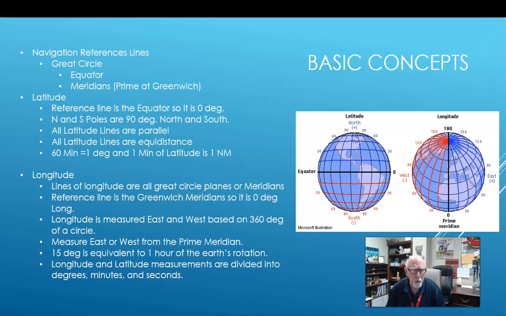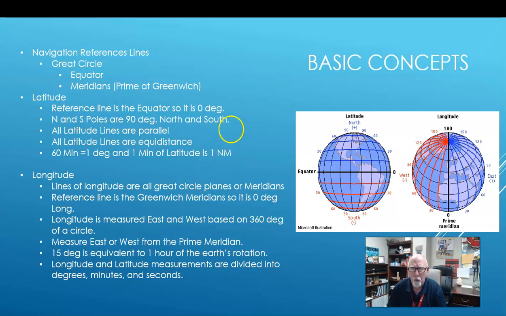The first thing they talk about in your textbook, which is your private pilot textbook, is your Jeppesen. This is it, and you need to get a copy of it as quick as you can. They talk about a reference system for finding your position on the Earth, and of course that's latitude and longitude.